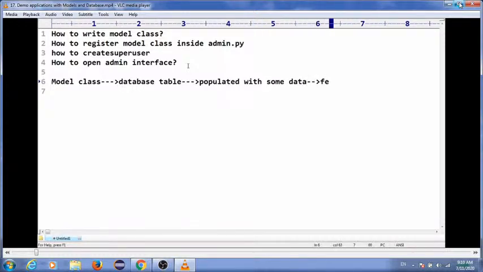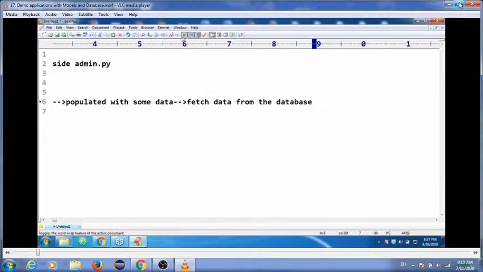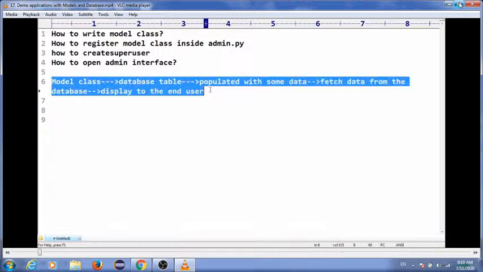Now fetch data from the database and display it to the end user. That's all. If you can do these things, the cycle will be ready by default, and it is going to be completed.